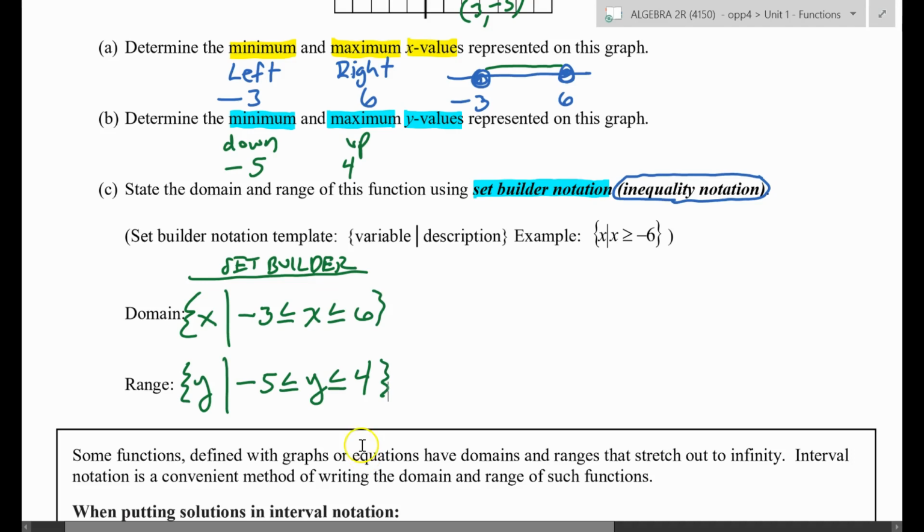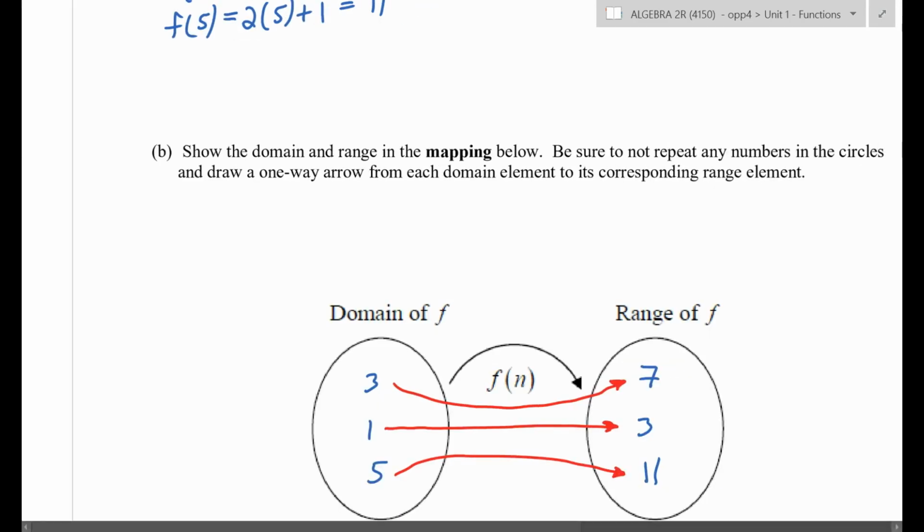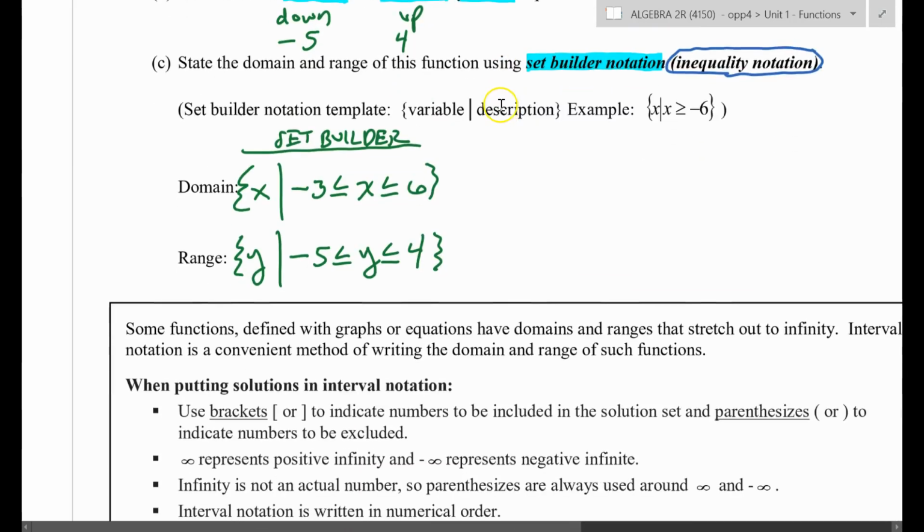Now Trinity asked a good question. She said, "Is that the set builder?" Okay, yes. Do you guys remember there's another way to write these things though? Sets of numbers. There's a different way to write it. What was it called? Well, it's right below. What's it called? Interval notation. Absolutely. So really quickly, let's write down what the interval notation is.